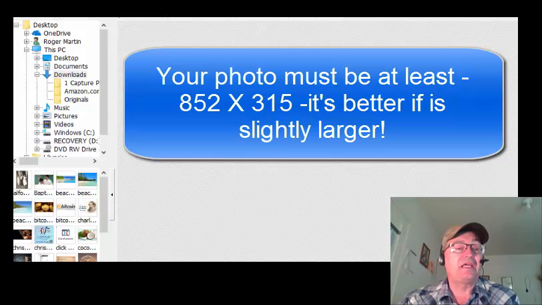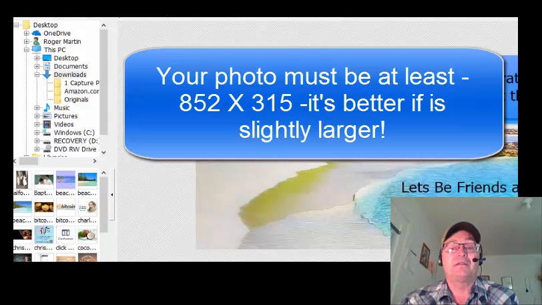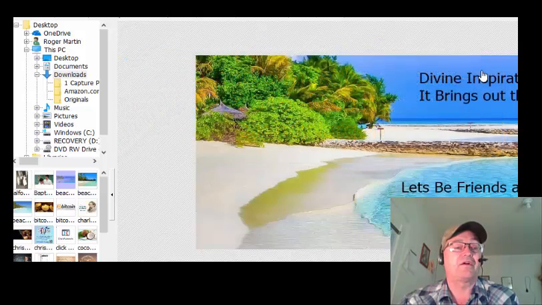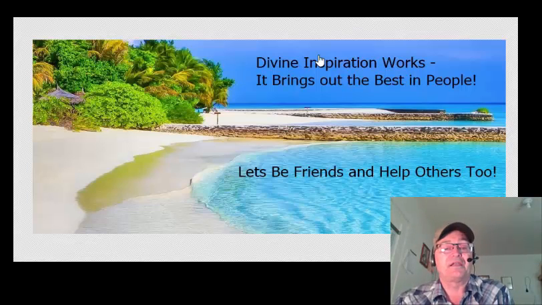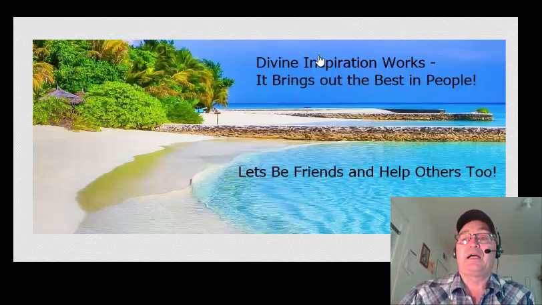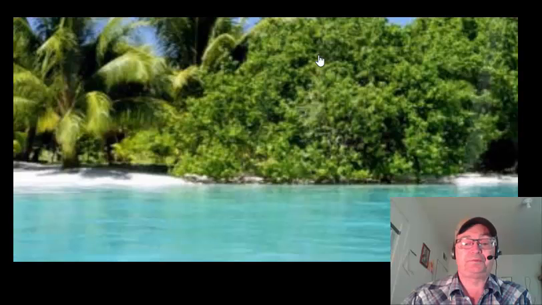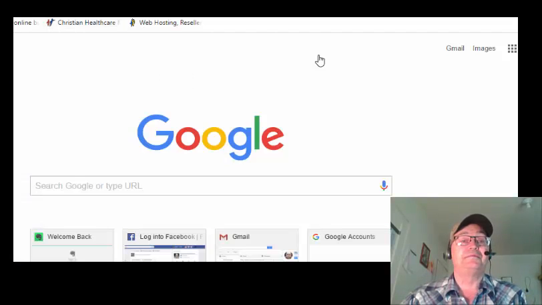This beach cut here. Let's go back over this. That is one of my original ones. And so you've got to get a picture like this. Now, how do you get that? Let's go back to here.